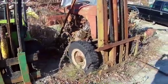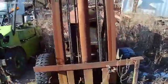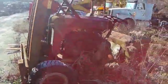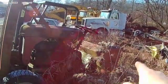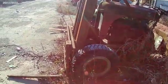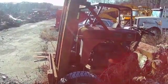Ain't that thing crazy looking? It's like a hybrid tractor forklift with a bunch of pea gravel in a box for a counterweight. I wonder if someone built that. Wouldn't surprise me.